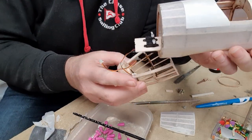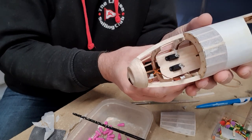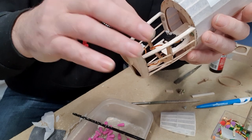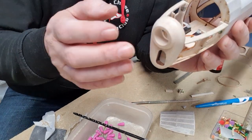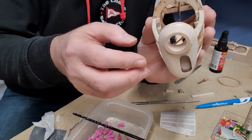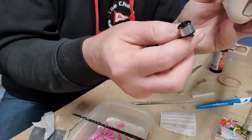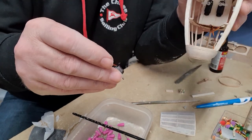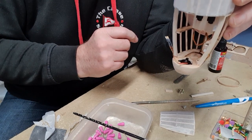So now that clicks straight onto there and is held in position by the magnets. And you'll see the nose block is all shaped. And I've made quite a large hole in the nose block. And this is to accommodate the little APO5 brushless motor. And that will sit in there, like that.